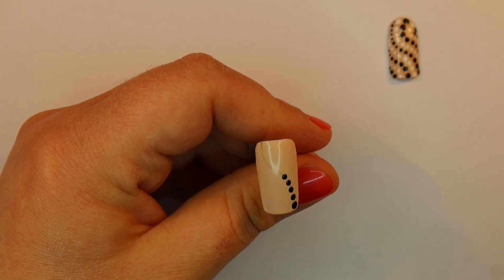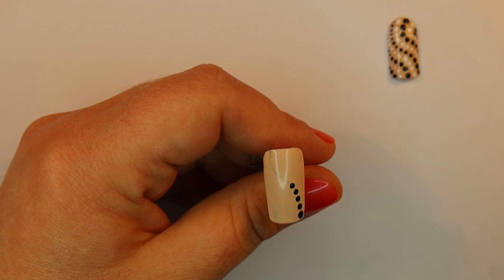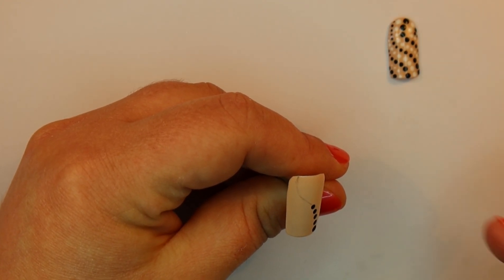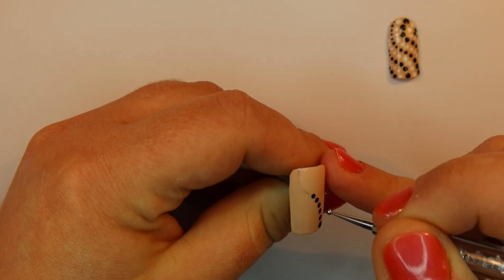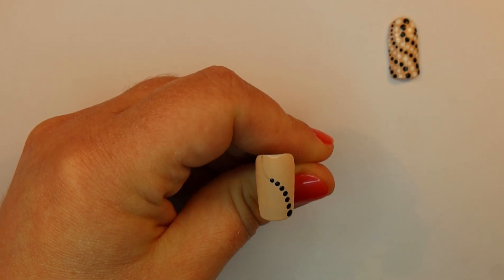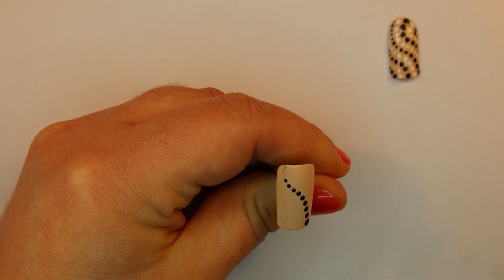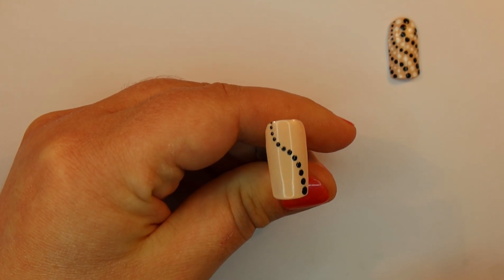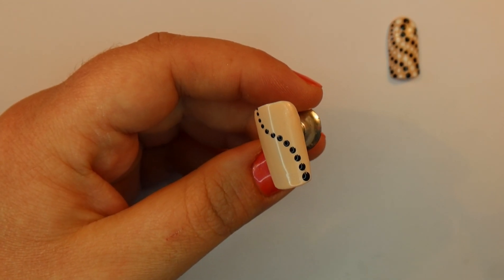When we get to about the halfway point, it's a good idea to move down in size of dotting tool — using too large a tool won't create the gradient properly down the wave. I've just gone down in size and applied full pressure, still creating that gradient. Each time we do a dot we're getting less product on the tool, which helps create the gradient. The artisan means none of those dots have moved, so I'm going to pop that in for a quick flash cure.